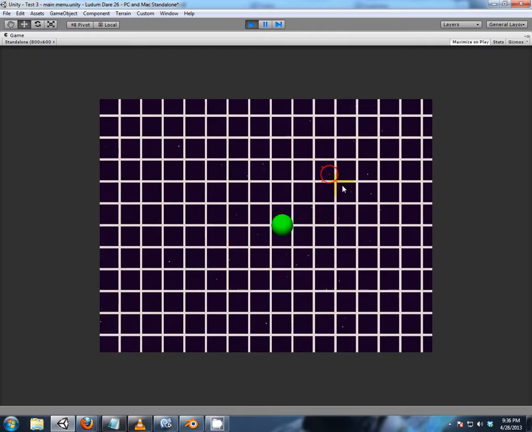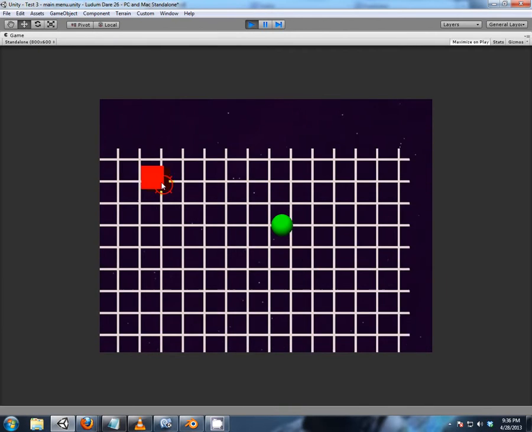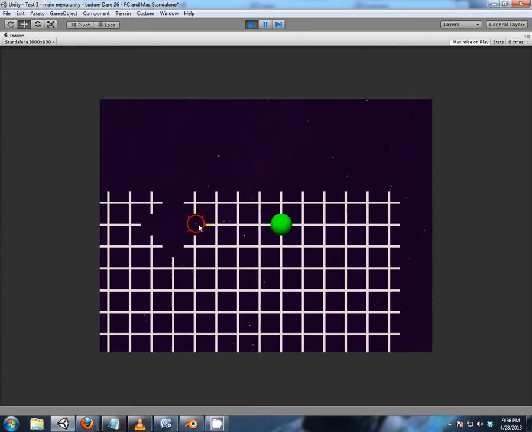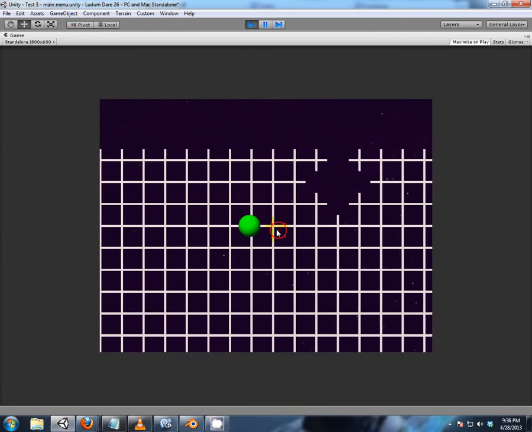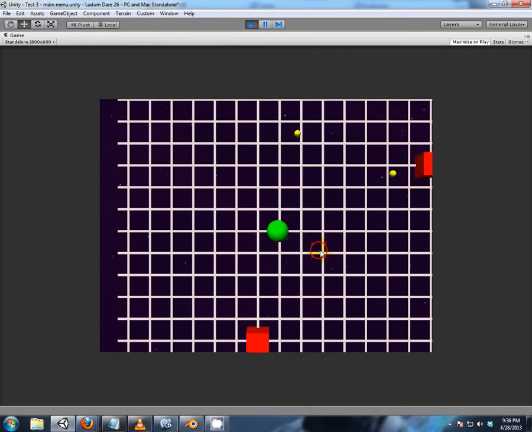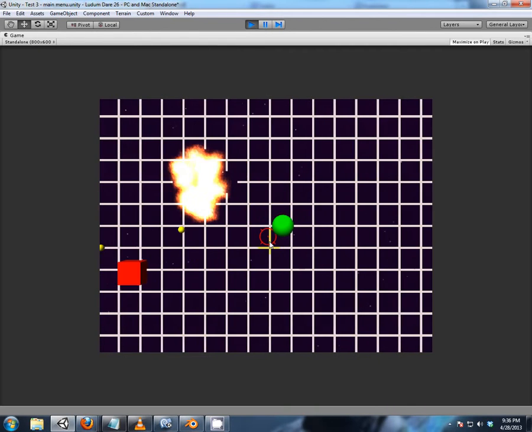I did a quick skybox in Spacescape. I've increased the damage on the grid. Hopefully the movement's fixed up a little bit better.